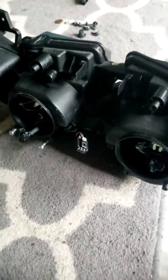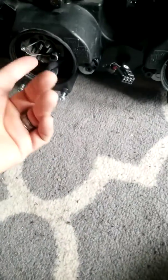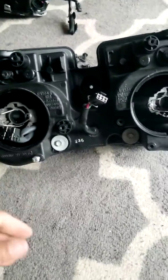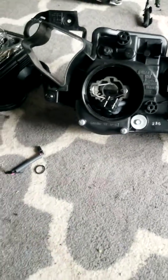So I was looking for another set of headlights. I found a pair on eBay for $100. Really can't beat that, used or otherwise. The thing about it, all the tabs were in place. Nothing was broken. Only thing, the dude had removed the daggone wires from the inside. I don't know what he got out of that. Like, I could see you keeping the bulbs because maybe you can use the bulbs for another bike.